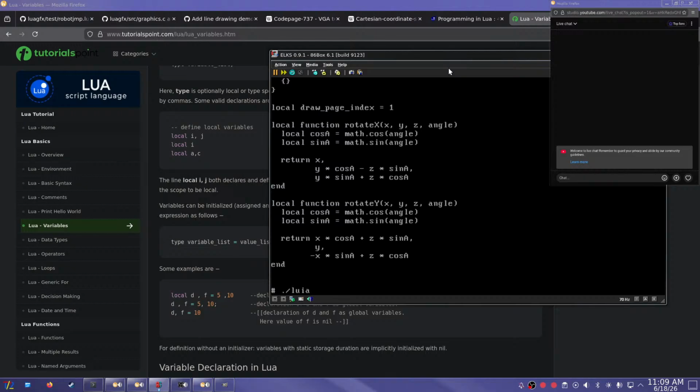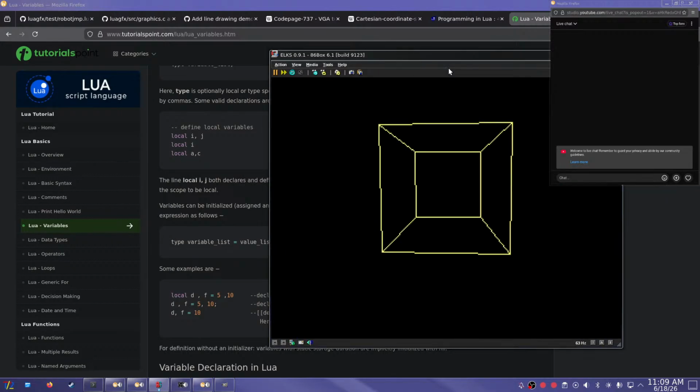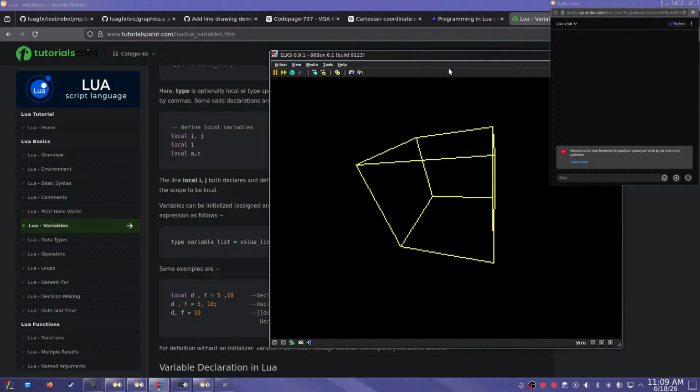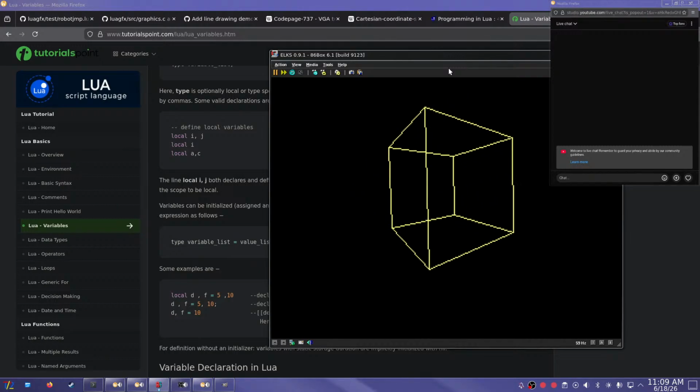Let me check if it works. What the heck? What the actual fig?